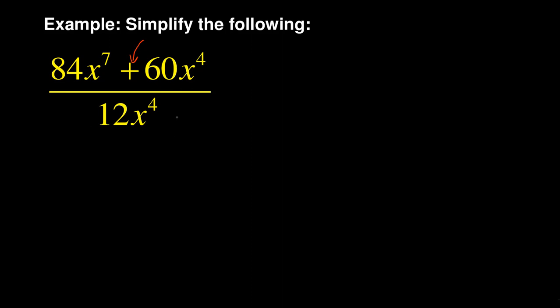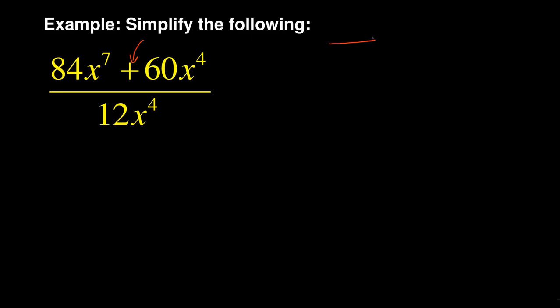Now the next part, when we are factorizing, we have to look at what is common. The first part that we have to consider are the numbers, to say what is the highest common factor between 84 and 60. In other words, we are looking for a number that will go into 60 and into 84 without leaving a remainder. So the number must go into both 84 and 60, and it must be the biggest number in that case. So how can I do that? I can look at the factors of 84.